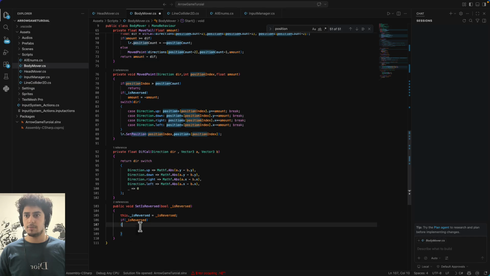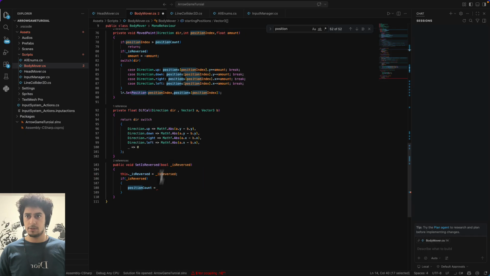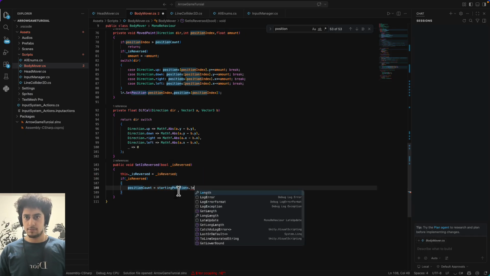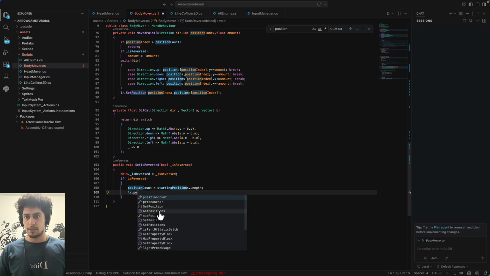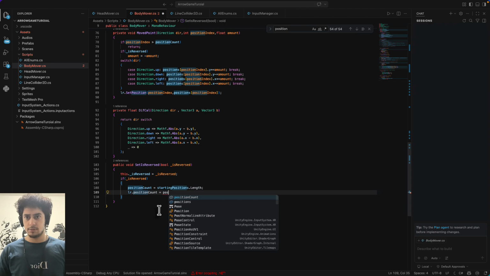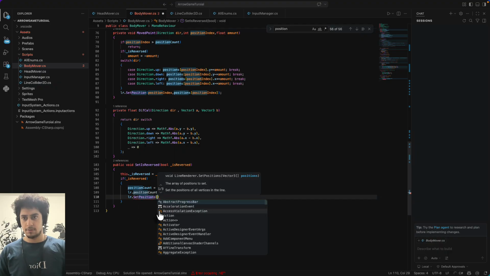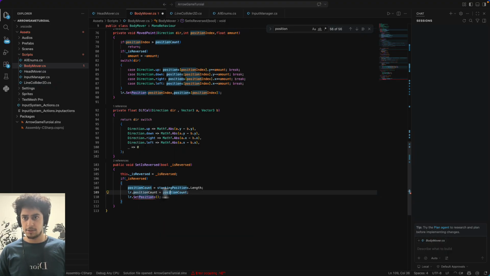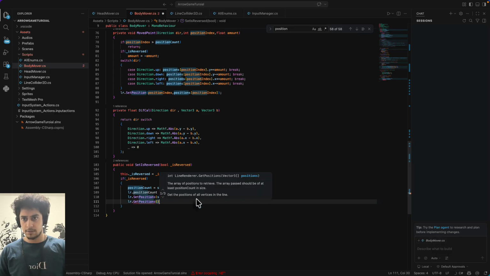The name was position count, equal to this one, starting position dot length, and we can go lr dot position count is equal to position count, and lr dot set position as this position, starting position, and our new position, lr dot get position to our positions.